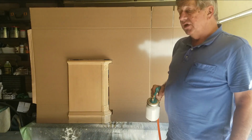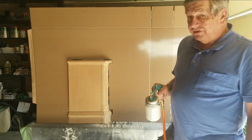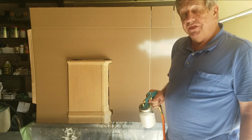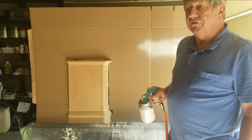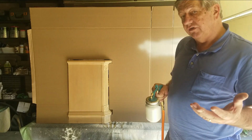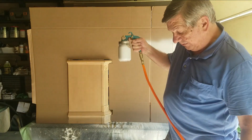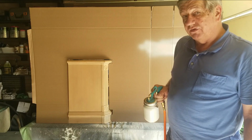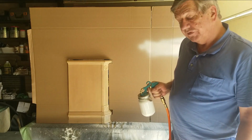Okay, the other thing is we don't want to worry about complete coverage on our first coat. It's always better to do a couple of thin coats. So when you do your first coat, you do want to see some of the furniture color still showing through. Doing a thinner coat allows the paint to dry. In my opinion, it gives you better adhesion overall, and it gives you a smoother finish when you do two coats.